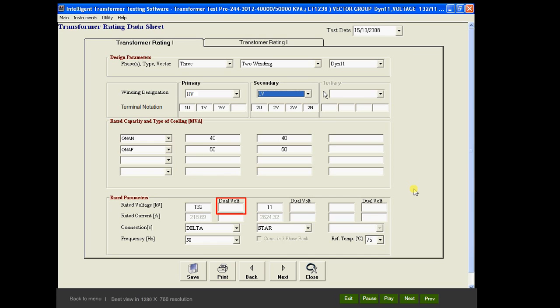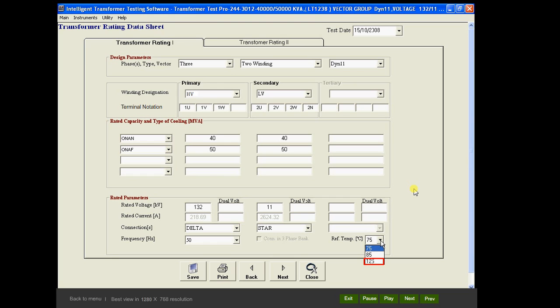Based on the rated capacity and rated voltage, rated current gets calculated automatically. Connections appear automatically based on selection of vector group. Select the frequency of 50 Hz or 60 Hz, followed by the reference temperature 75, 85 or 125 degrees centigrade, depending upon the transformer under test.